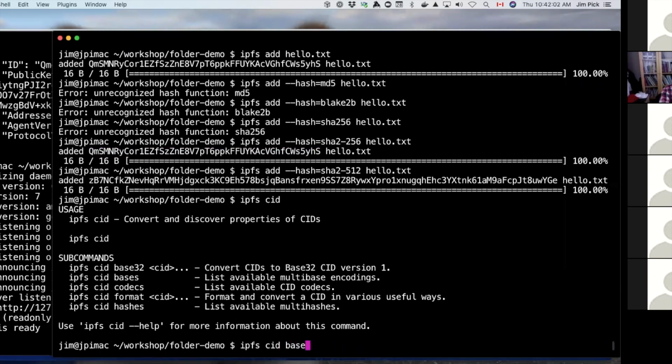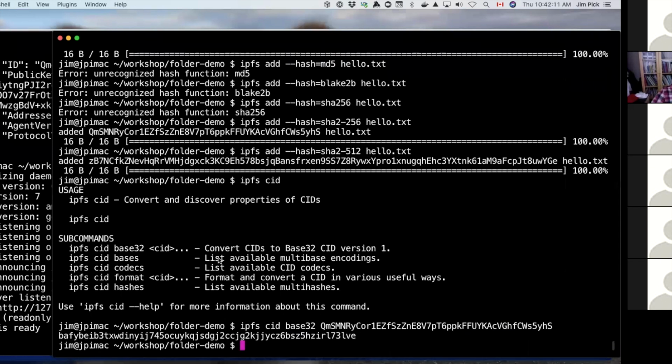So I can do cid base32. This is just a conversion utility. It's basically the same binary structure underneath. But the problem with base58 is we use uppercase and lowercase characters. The problem is if we want to use them in DNS entries, as parts of domain names, we can't do this because DNS is case insensitive. It doesn't know the difference between uppercase and lowercase. So we're going to be switching to a base32 encoding, which, if you look at the string, is actually the exact same information, but it doesn't have any uppercase characters.